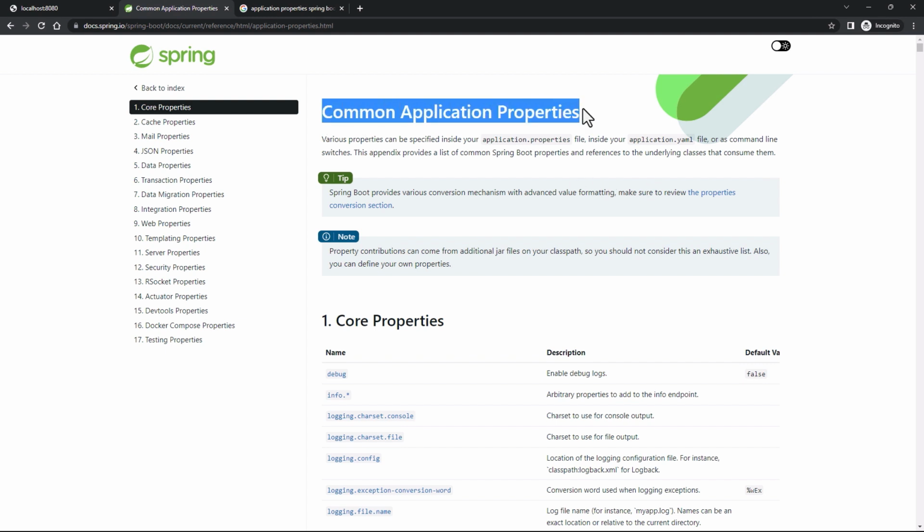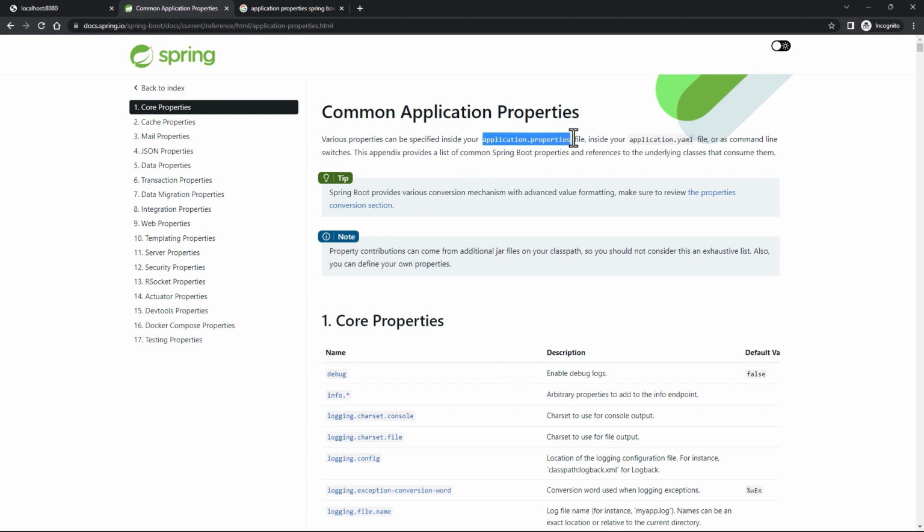It depicts the common application properties that you can make use of. This is supposed to be specified in application.properties or application.yaml. So .properties is one format, and there is another format called YAML. If you wish to use the YAML format, you are free to, but we will stick to .properties.